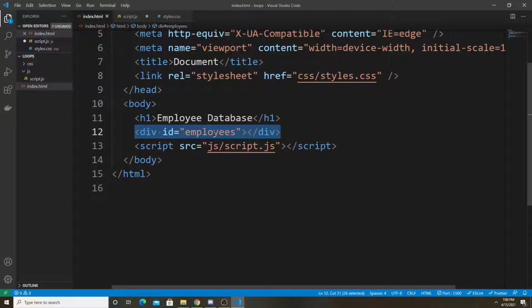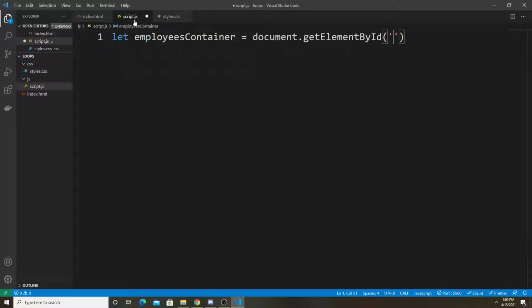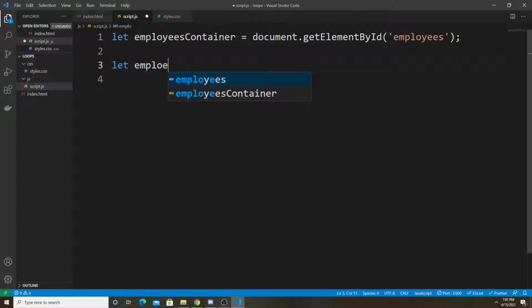And I gave it an ID of employees, so employees, and then let's create an array of employees. So let employees equal, it's gonna be an array.